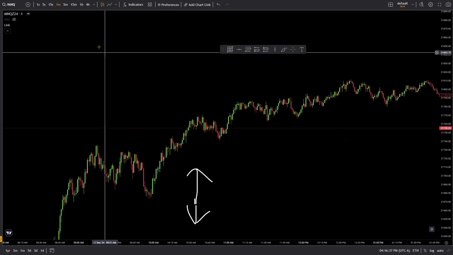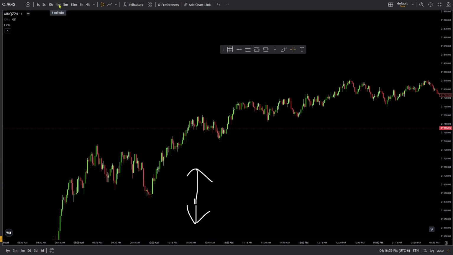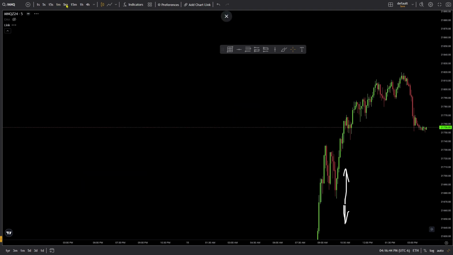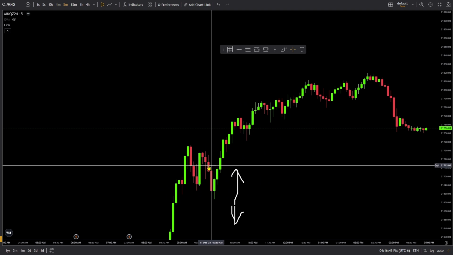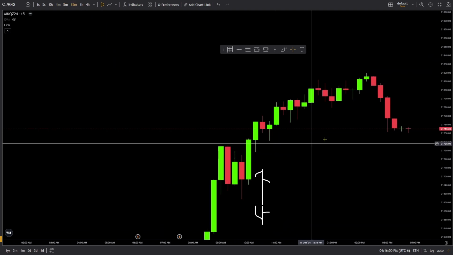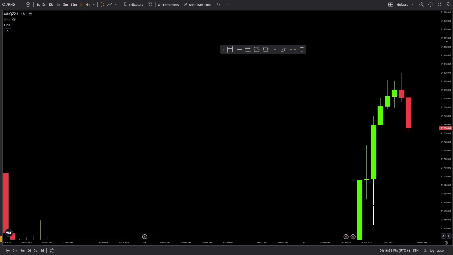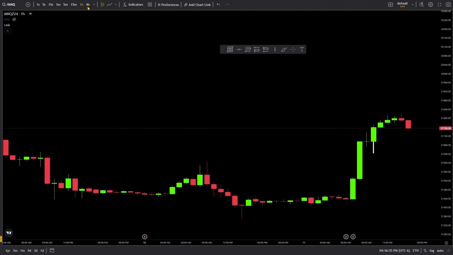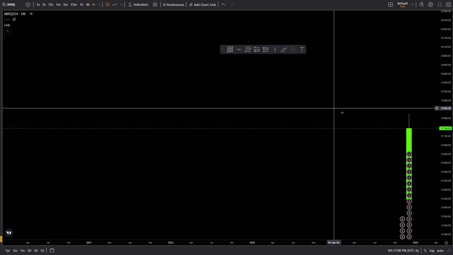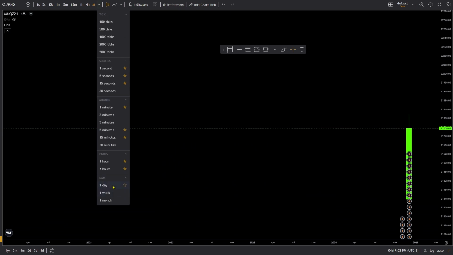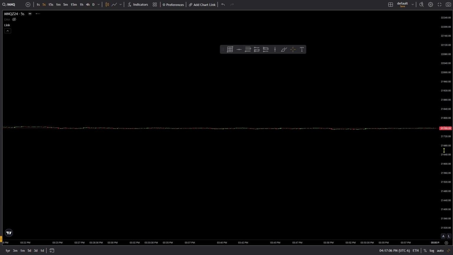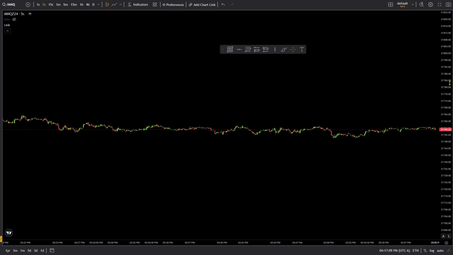Each candle is on the 1 minute time frame up here. See the 1 minute? Each candle is formed in 1 minute. If we change it to the 5 minute, each candle is formed in 5 minutes. Change it to the 15 minute, you guessed it, each candle is formed every 15 minutes. The 1 hour, each candle is formed every 1 hour. This goes as high and as low as you want. I can do 1 month, every candle is made every month. You can do 1 day, every day. But I trade the 5 second time frame, meaning every candle is made every 5 seconds.